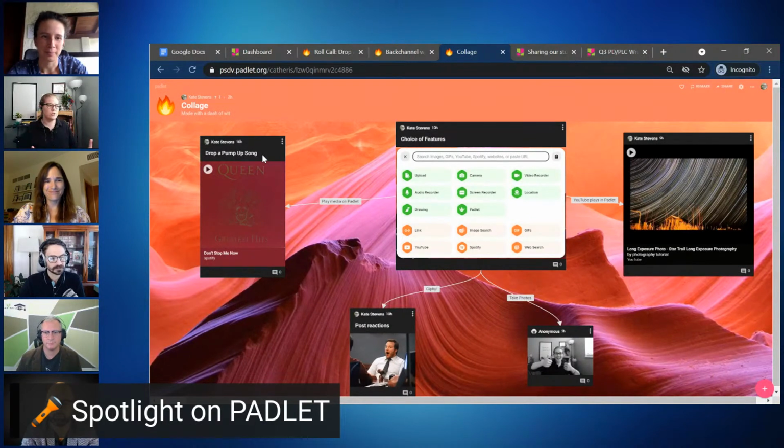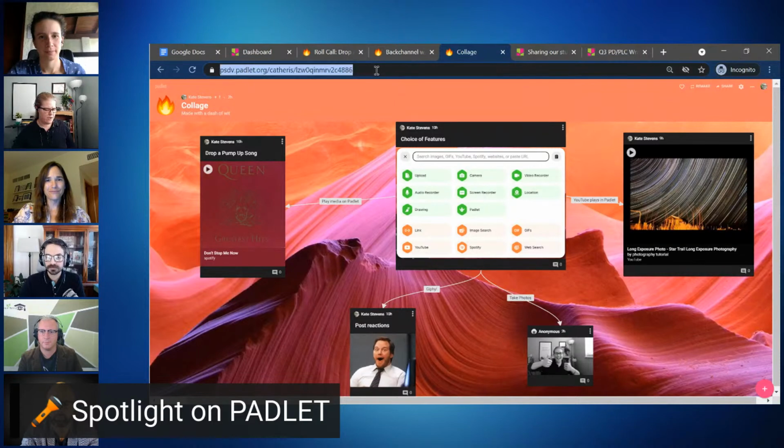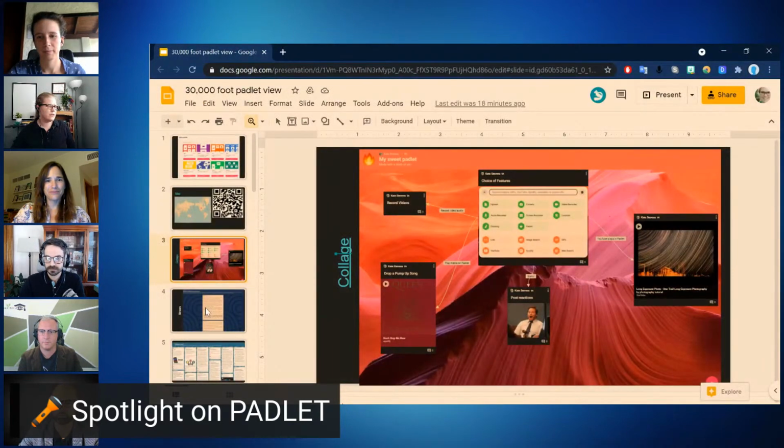I think if we encourage students to play when we give them new tech, they're just going to be more comfortable along the way. And we saw that in the Jamboard icebreakers as well. So link to this collage, I'll drop that off. If you want to come play in that one, that's totally fine. So back to our 30,000 foot view, right? Other things we can do with this.